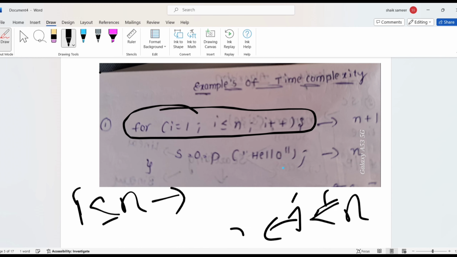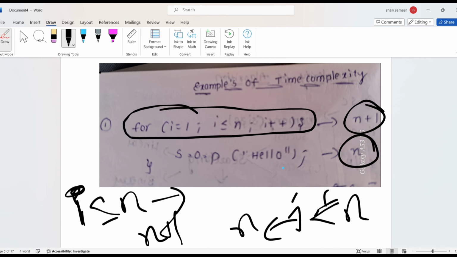Then the loop will run n times. Here i less than or equal to n means the loop will run n plus 1 times. So it is shown the loop will run n plus 1 times. Okay. The statements inside the loop will run n times. Understand why the statements inside the loop will run n times? Because the loop will check one more time whether the condition is true or false. So it becomes plus 1. Before the condition is false, the loop checks one more time, and the statements inside the loop will run only n times. Okay, understand these statements very carefully.